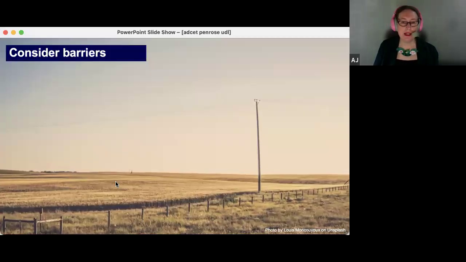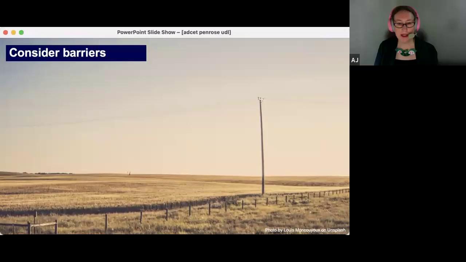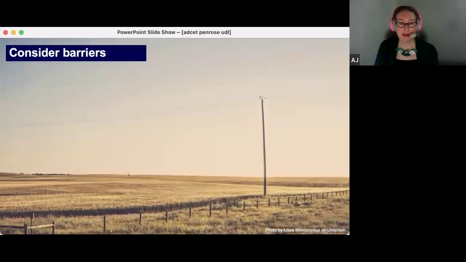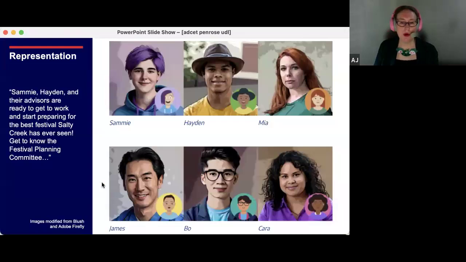So the next step was understanding the audience's needs and requirements. Barriers for the HEPP audience might include technological ones, like slow, unreliable internet connections and limited access to devices. So those problems have technical solutions, like keeping file sizes low. But other barriers require more creative solutions. Learners in HEPP cohorts can feel that higher education isn't a place where they belong. They might be the first person from their community who's been to university.